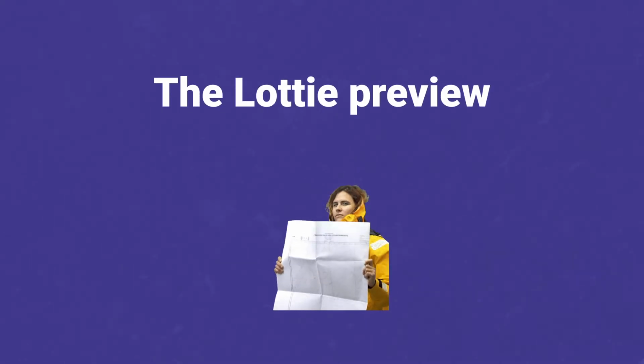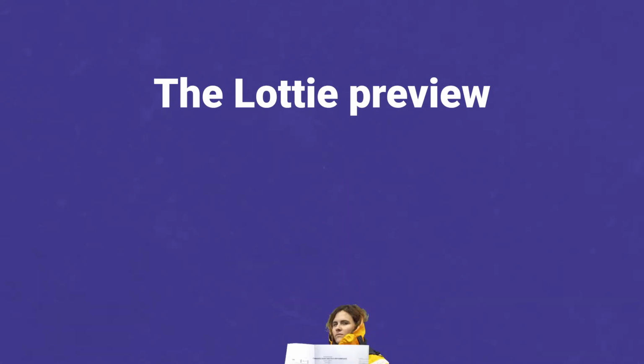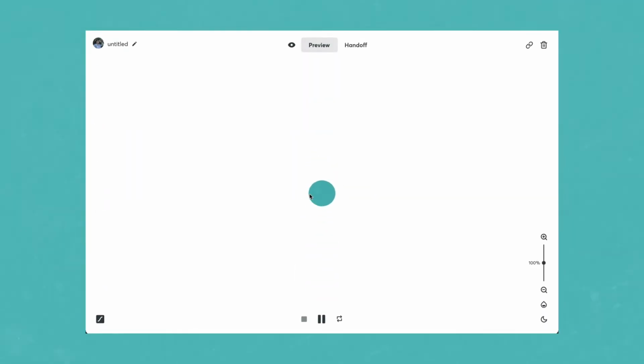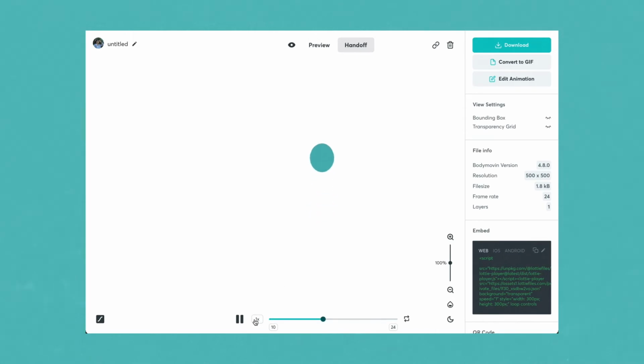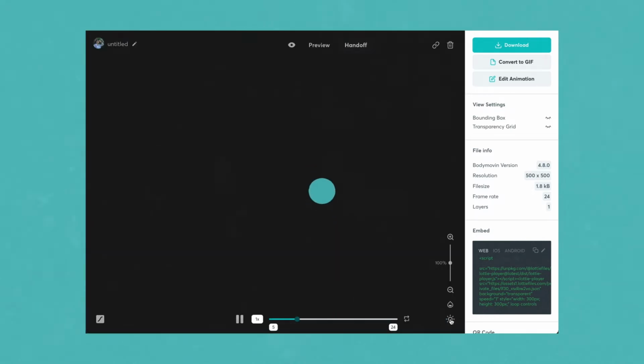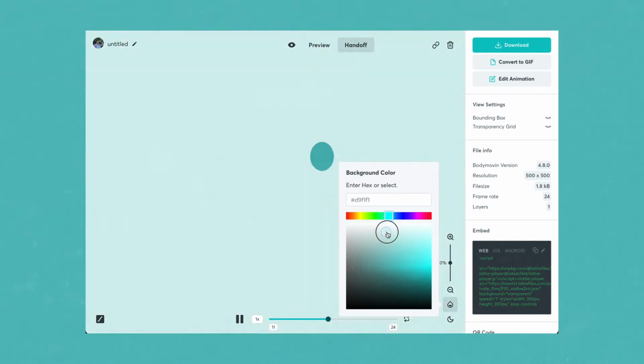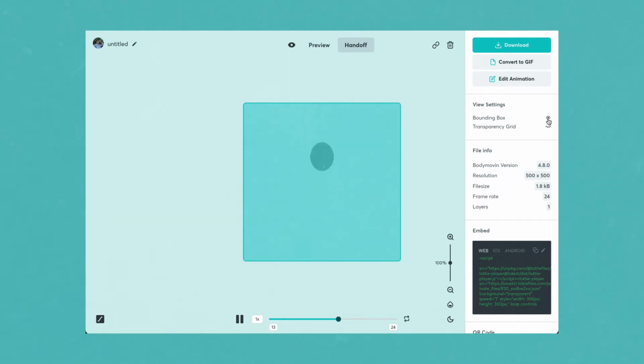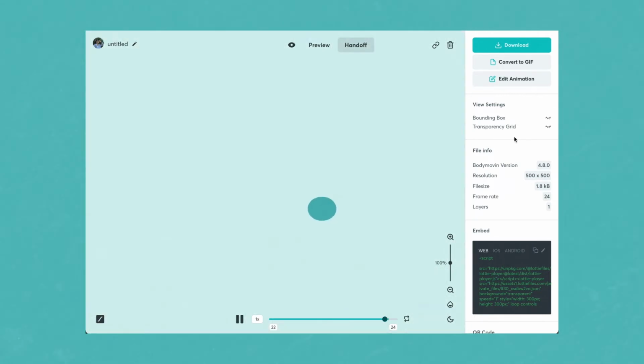Voila! After you got your animation uploaded on the Lottie website, you can see a preview page where there are some interesting features, for instance speed control. Moreover, if you need to test your animation for different conditions, such as dark mode, you can change the background here. The handle section can be useful to display the bounding box or make the background transparent. It also has general information and other details.